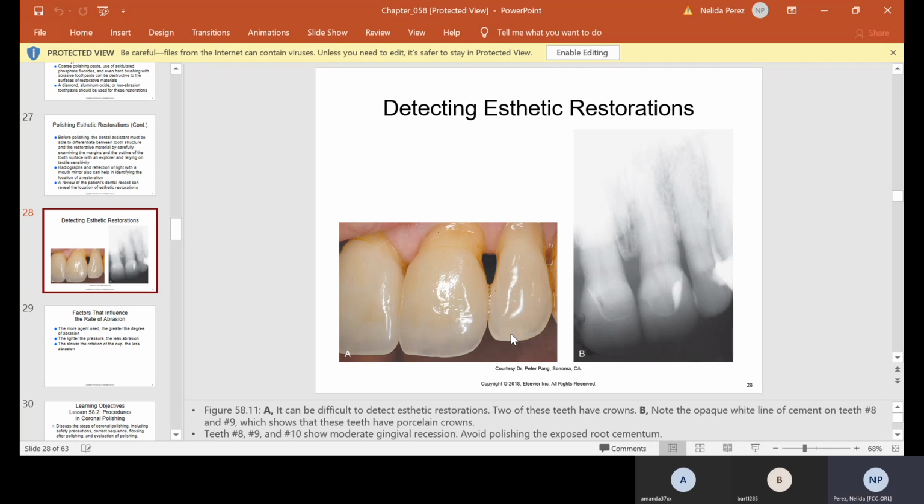Now, sometimes certain restorations are hard to know if they've had it or not. X-rays usually can tell you. So they're trying to show you that these teeth over here had some type of restoration on it. Usually when it's this light, it's composite. When it's white, it's usually amalgam. Those you can see directly in the mouth anyway when you're cleaning.